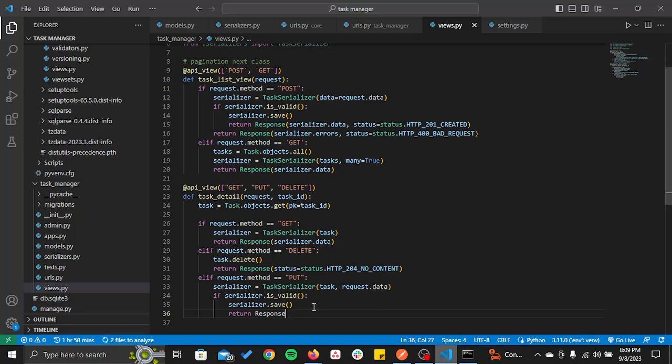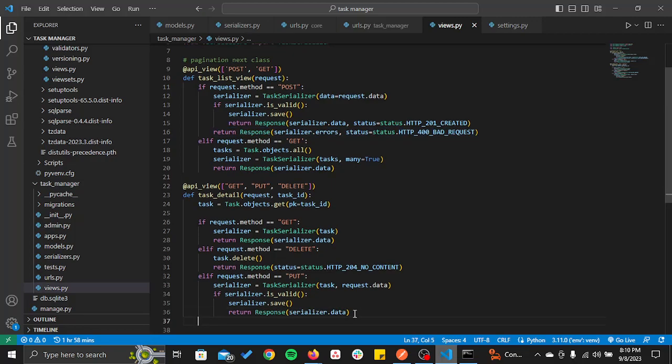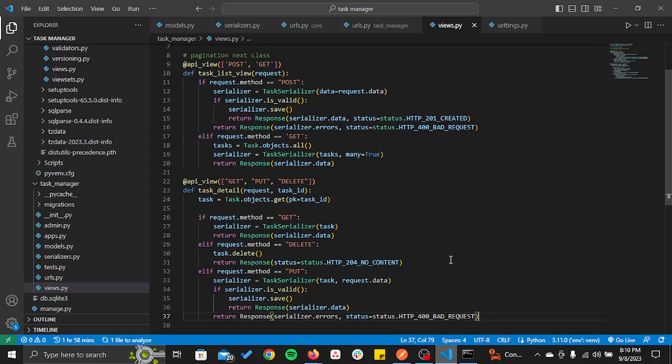Print serializer dot data, to show that this is valid, and if it's not valid, we return a 400 error, some bad request.